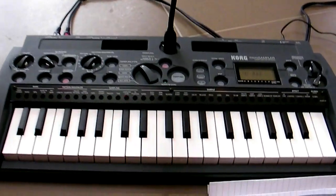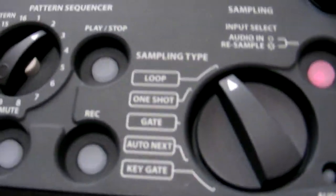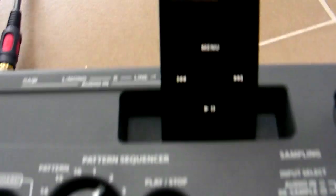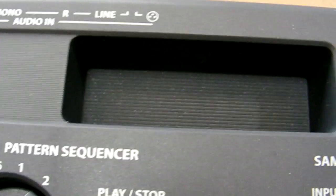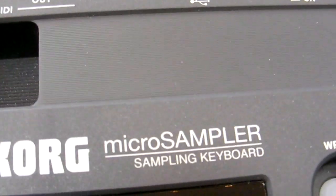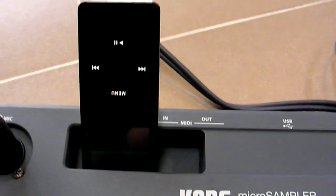What else can I tell you about it? There are these little indents here, which if you were to photograph it carefully with an iPod placed in it, it might look like it had an iPod dock, but it doesn't really — it's just a hole. It's got one on both sides. The idea is, I think, that if you're sampling from an iPod or something like that, you can just keep it there. But I'm sure you'll find a use for it — keep small change in there or something.